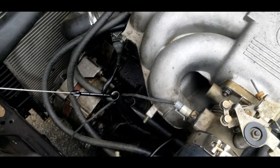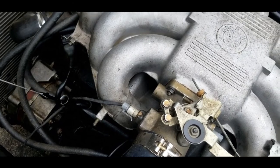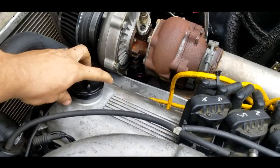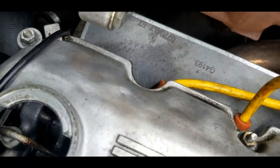I cleaned it out, but you know, I cleaned the oil, cleaned the coolant, tried to bleed the coolant, and I realized it wasn't bleeding. And I don't know, let's see if I can get you in there.